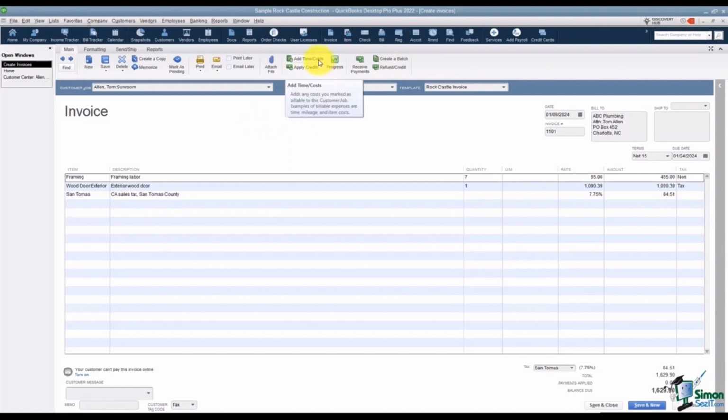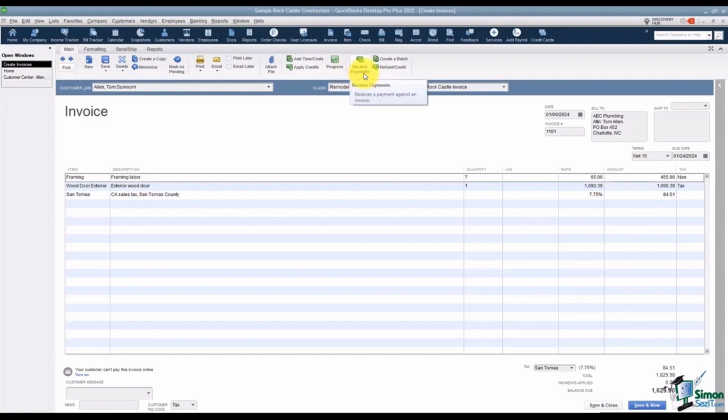You do have an option to add your time and your cost. We'll actually talk about this over in the next video, which is video number 9, invoicing customers for products and services. So we'll hold that. And you can also apply credits. We'll hold that one as well and talk about those in the next video. And just to tell you what progress means, if you wanted to see a timeline of, I've estimated this job, I created an invoice, I received a payment, that would show you the progress. And you could see the progress too as to how much you've actually pulled from that estimate.